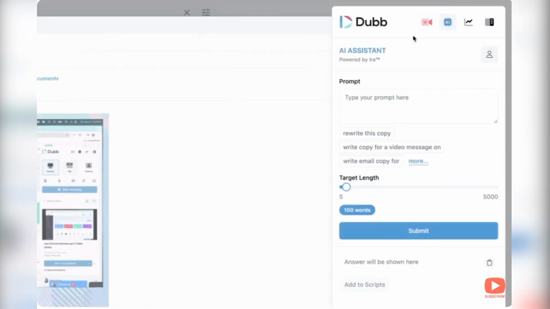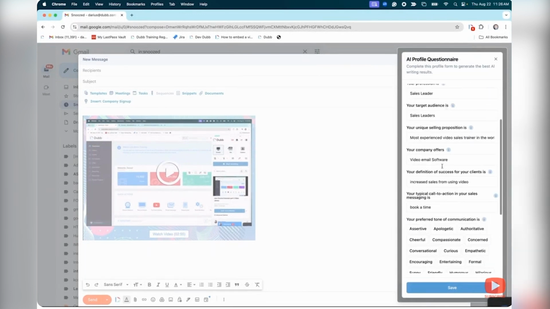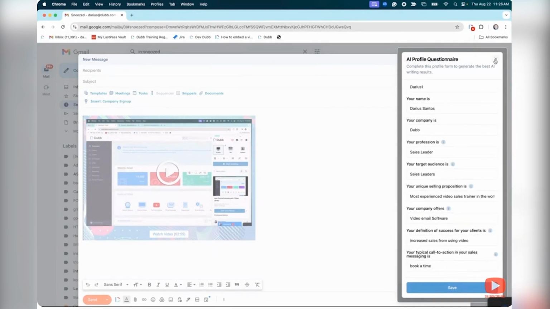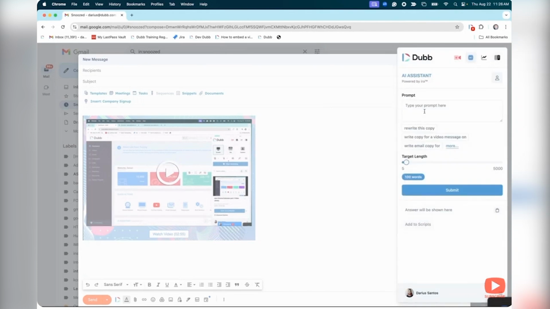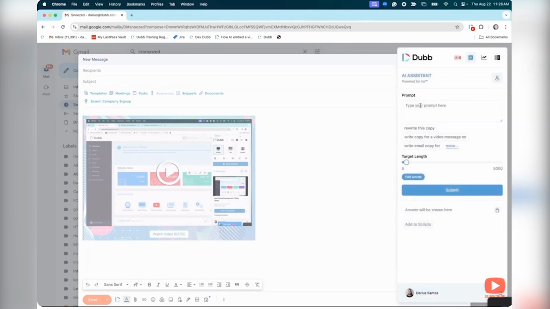Next, it also has a fully customizable generative AI assistant built right in, where you can set up a profile, including specifics about yourself, tonality, word length, all these options so that you can create powerful outputs without complex prompts. You can enter something simple like write me a sales email, and it's going to understand everything about you so that it gives you fantastic outputs with simple prompting. So you don't have to be an AI expert or have a mile-long list of prompts. So the AI assistant is directly built into the extension where you can generate your prompts and then add this directly to your teleprompter or copy it to your clipboard.